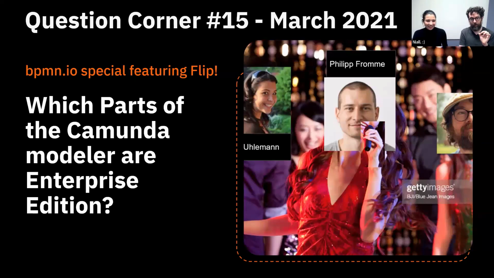One of the things that was brought up here, and actually started a really great discussion, was which parts of the Camunda Modeler are in the Enterprise Edition. Now, the answer is very short. The answer is none. The Modeler is completely open source, completely free to use, embeddable, extendable.